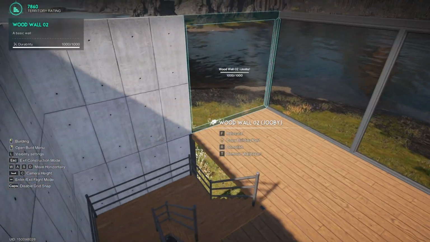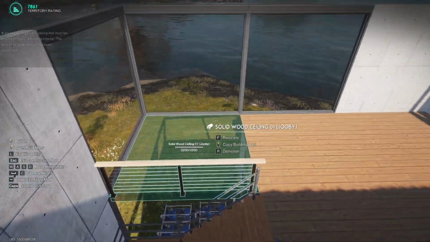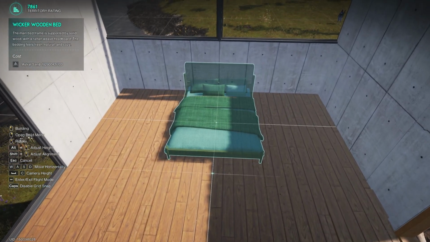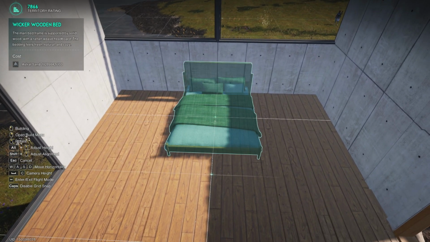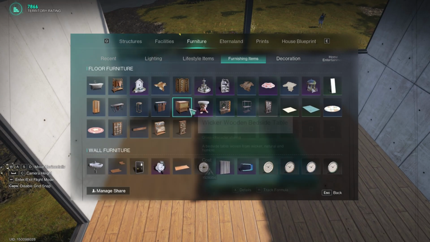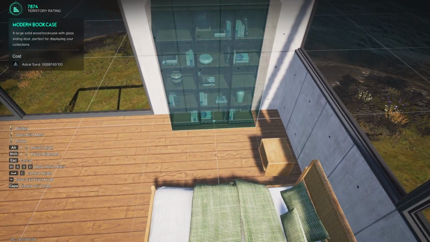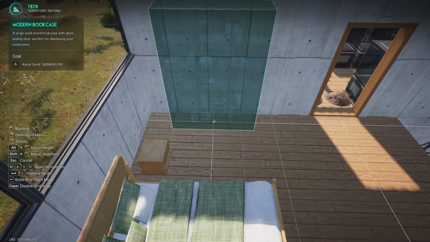All right. As for this area, let me put a fence right here so it's more open. And then let me just fill it up with a bed. Let me do this one. Or let me put it in front more. Okay, and 2 of these furnishings. Let's do a modern bookcase. Copy it with middle mouse and paste it here.